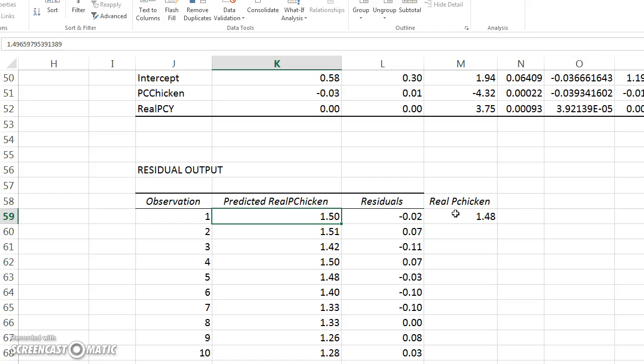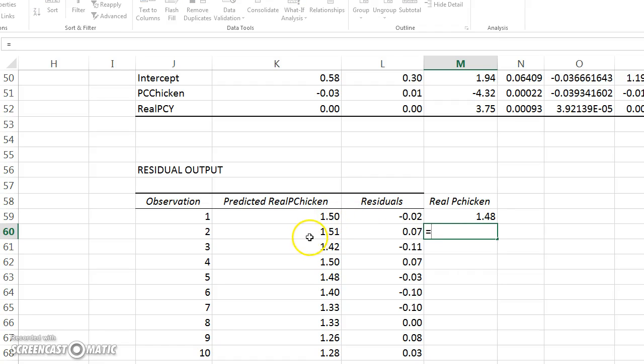So if we use the predicted price of chicken plus the residual, that will give us exactly the real price of chicken. Let's do one more.